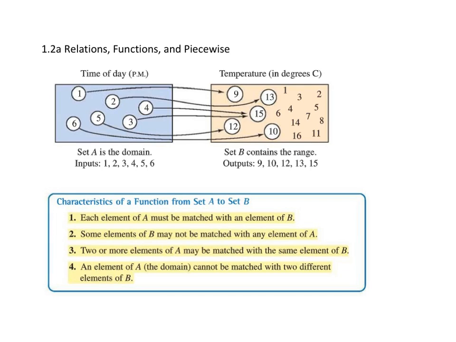Alright, we're going to be talking about relations and functions first. A relation is just a set of numbers, so it could be anything. An example of a relation is the time of day and what temperature it is. This happens to be also an example of a function, a relation that is a function.